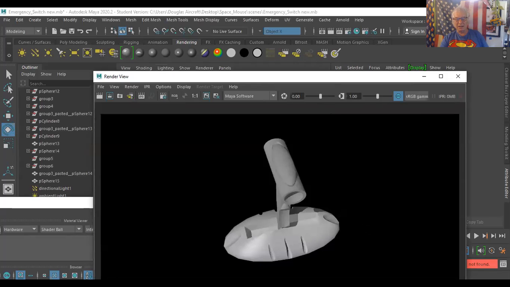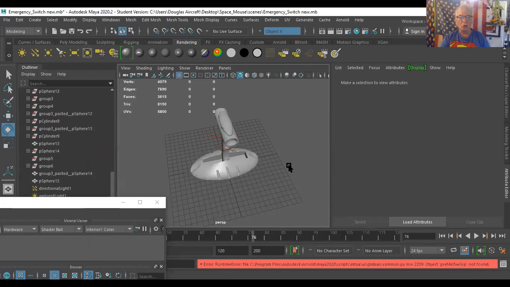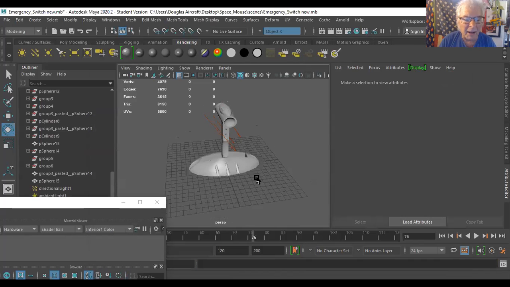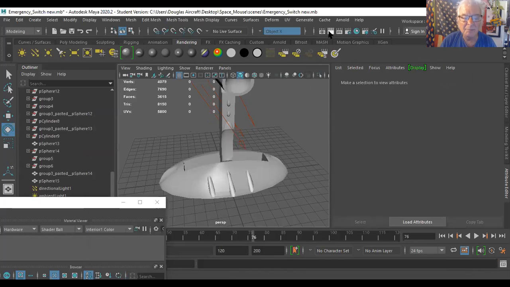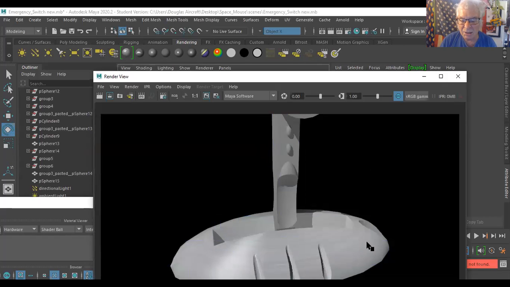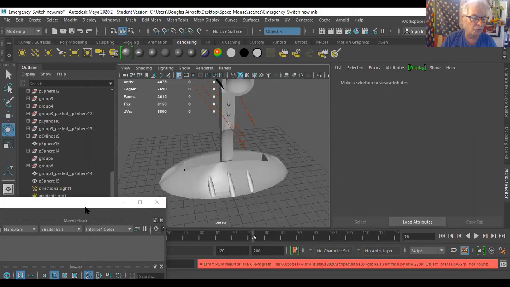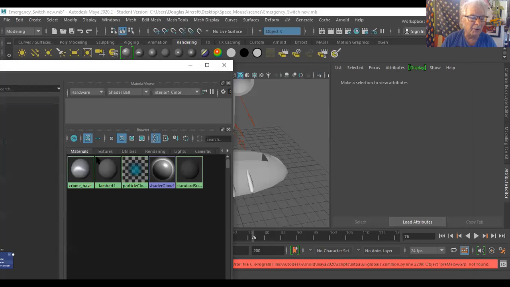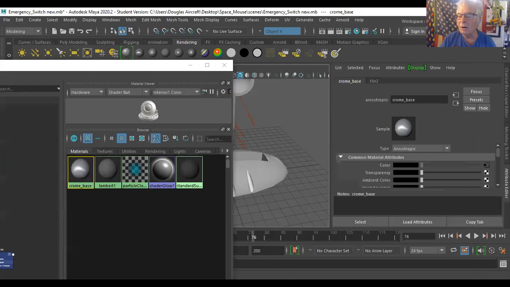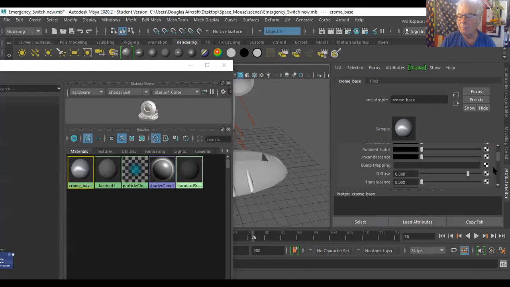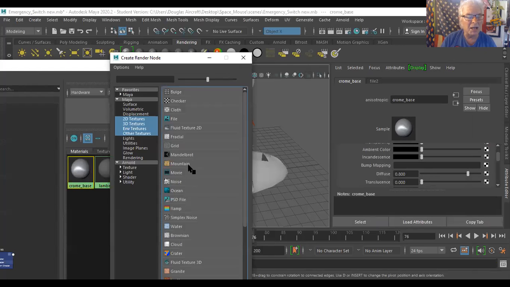And you can see that it has this chrome-like look, depending upon what angle we look at it. This we could also, in our Hypershade, if we double click, we can go down here to the bump map and use that same chrome.